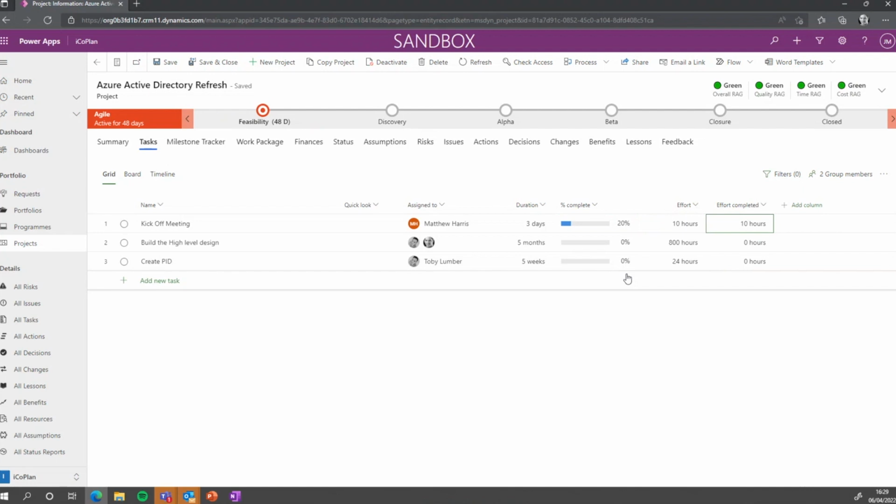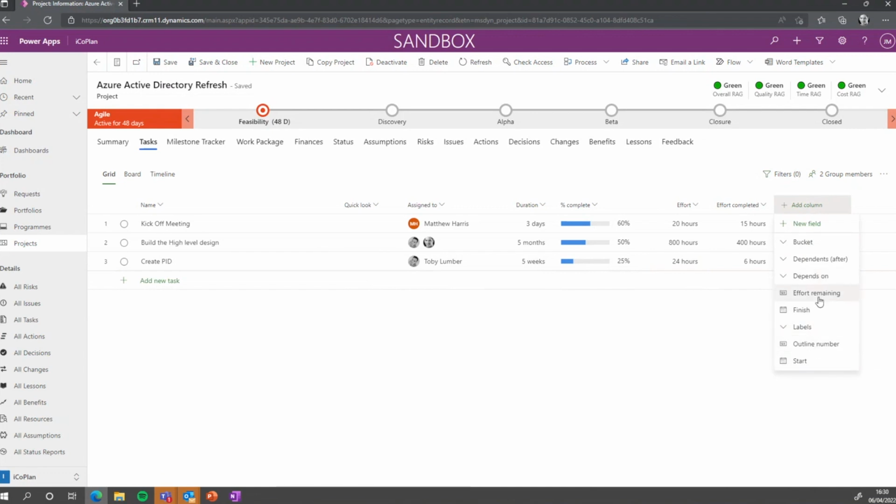So you could do two things. You can either update this here and say, well, 20 hours have been done. You can see the percentage complete of the task moving at the same time. Or you could put 50% in here and it does vice versa. It then calculates 50% of the effort and puts it into the effort completed. Okay, I'm going to put 25% in here. And you notice I can undo as well. It does allow you to go back and undo an error that you might have made live on a webinar.